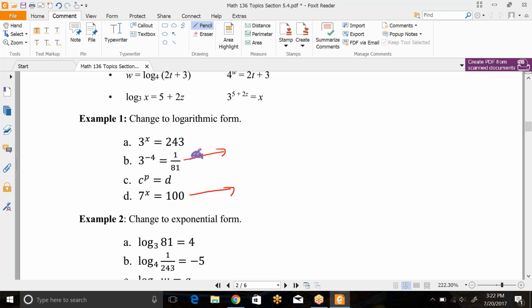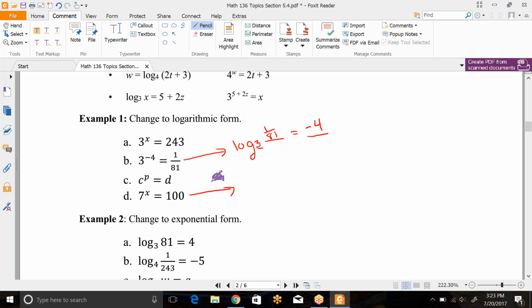So when you're going from exponent to log form, you think of converting it to the form log blank blank equals blank. The base, which is the part attached to the exponent over here, is going to be the base of the log, which we write as a subscript. The exponent is the answer to a log, so it goes on the other side, and then the remaining piece is now the argument of the log.